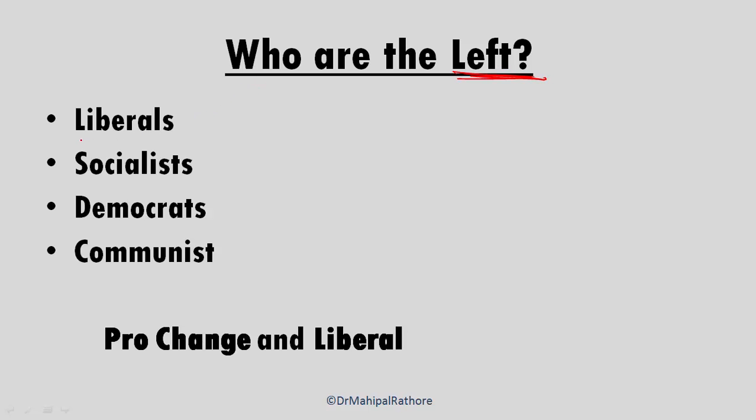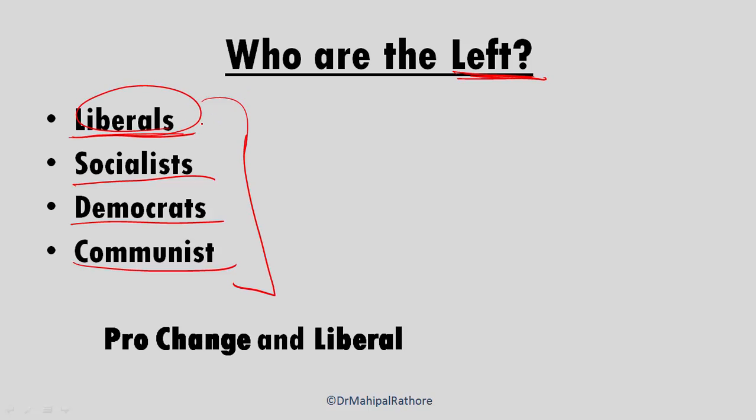Any party that calls itself liberal or socialist or democrat or communist is part of the left wing. There might be a party which believes in liberal ideals, freedom of speech, freedom of movement, all these modern human rights, the concepts that have developed in the past 100, 200 years, all these modern philosophies. They are called liberals. They are part of the left. Then socialists, who want social justice, equality for all. Then Democrats, who believe in democracy, rule of the people. And finally, communists. It is a very general classification.